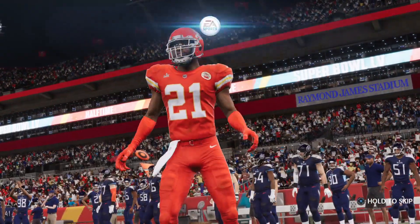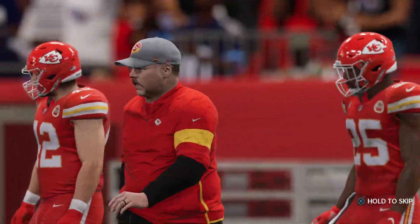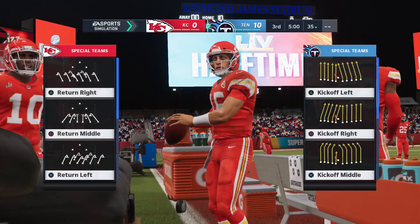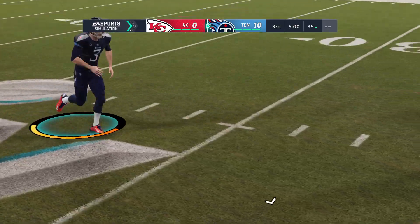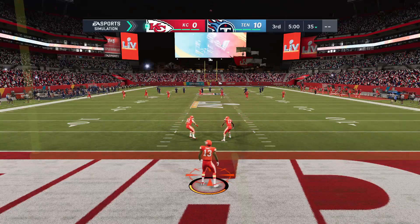So it's halftime here on sports' grandest stage in the Super Bowl. As we toss it an hour or so east — the halftime show of the Super Bowl abbreviated. Ready to go for the second half. Steven Gostkowski set to kick off. Both teams ready after the halftime spectacle, and we are back underway in Super Bowl 55.